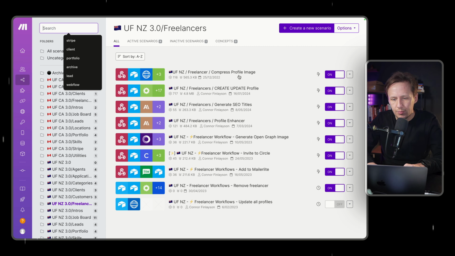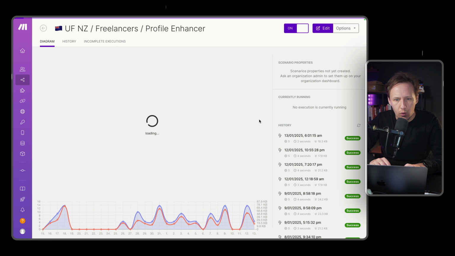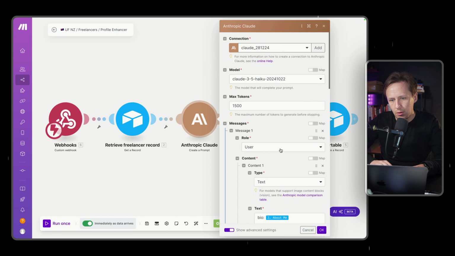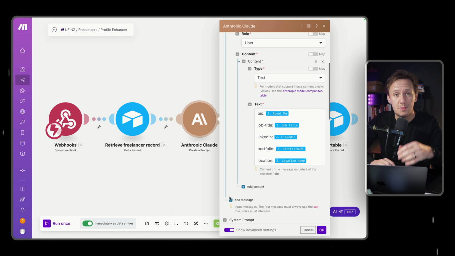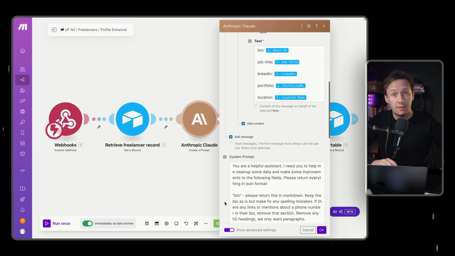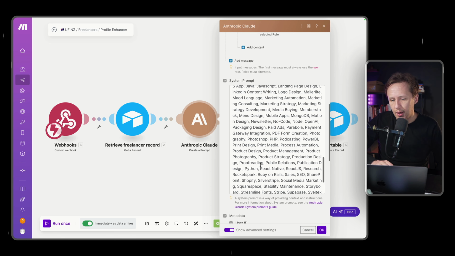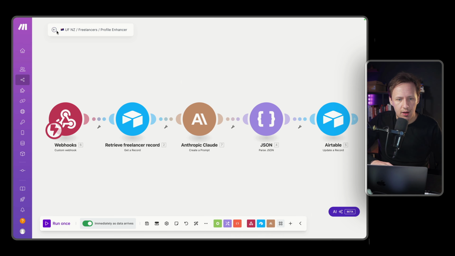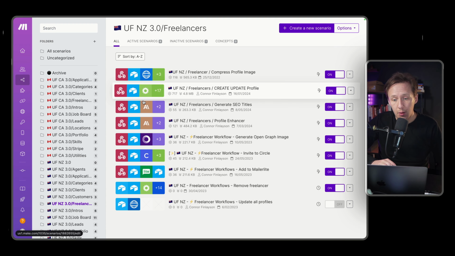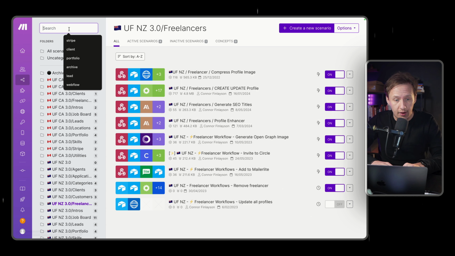So, I've got a workflow for improving someone's profile. So when someone signs up and I approve them, but they've got a bunch of typos, that gets fixed. So you just go in here, you basically say, hey, here are the changes that I want to make. And especially if you have to do some formatting before information gets sent to, say, Webflow, for example, you might need to format the URL, you might need to format some aspects of the bio. Just go in here, put your prompt in, and it will generate that content for you. So really powerful stuff. It will increase the quality of the content on your site.